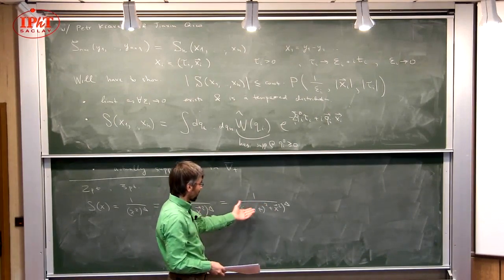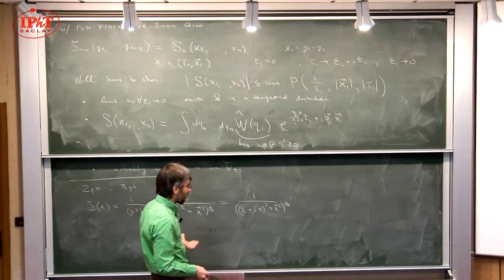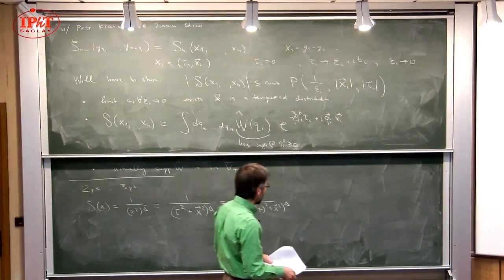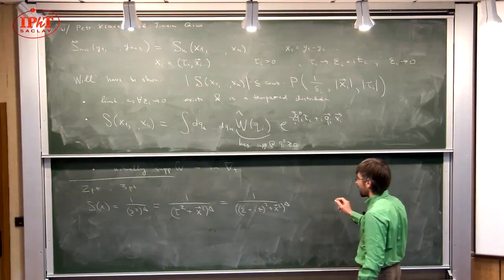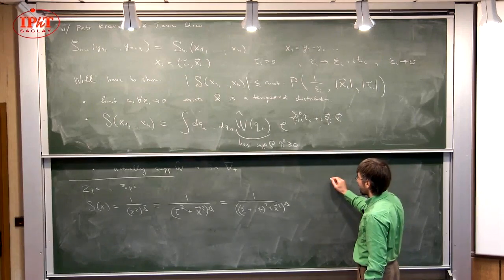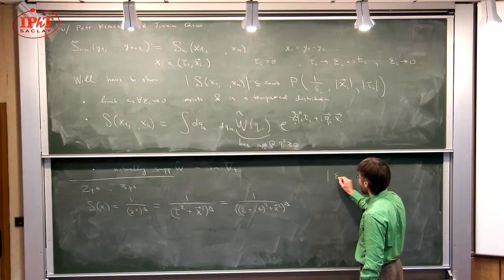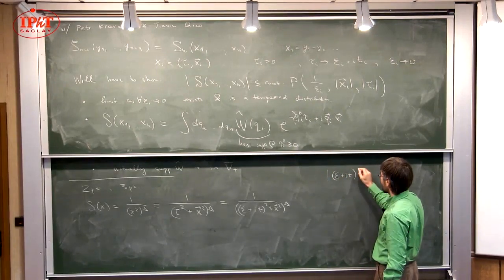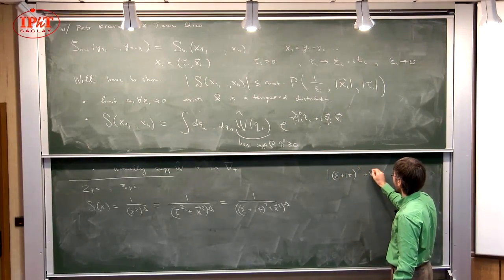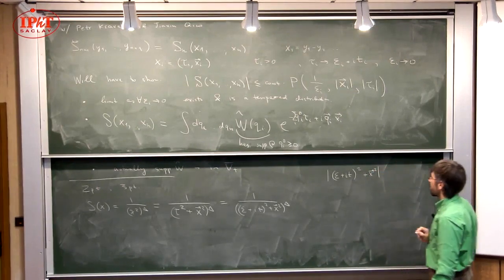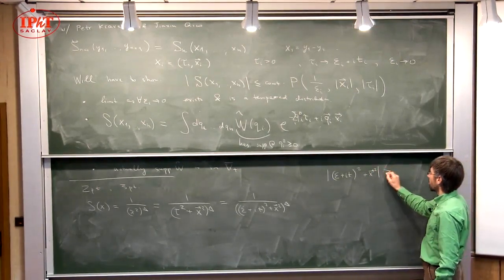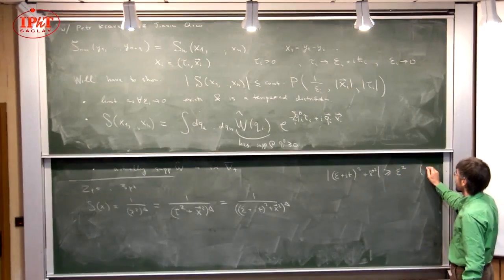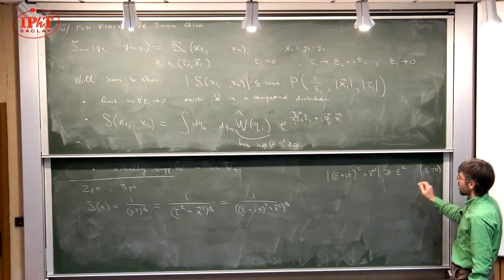You just have to study this particular polynomial of epsilon, tau, and x and see what the absolute value does. In fact, I leave it as an exercise to show that if you take the absolute value of (epsilon plus i t) squared plus x squared, then this is always larger than or equal to epsilon squared if epsilon is positive. So this is always true.